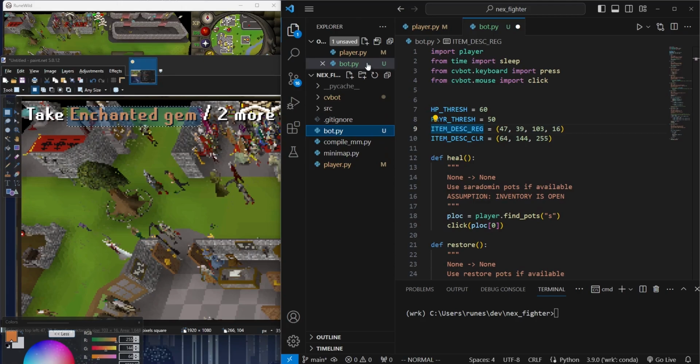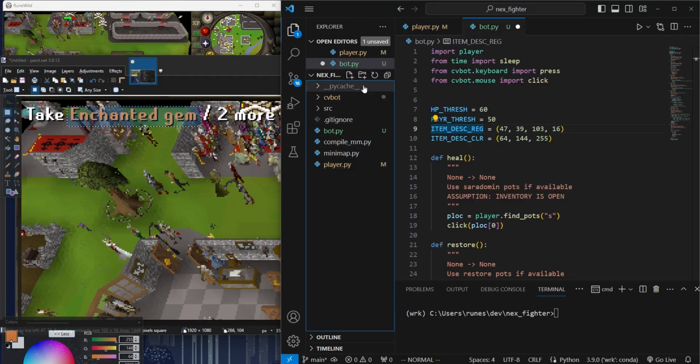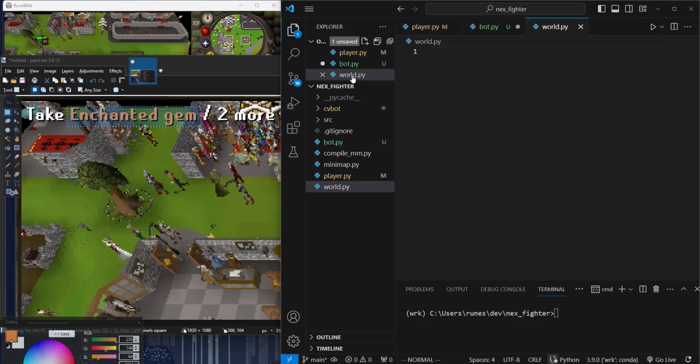Actually, it's better to have anything that interacts with the game world in a separate module. Let's call it world.py. If we want to do anything related to game objects, we will use world.py.